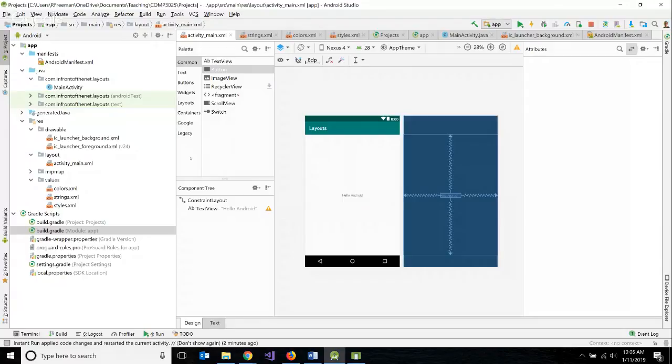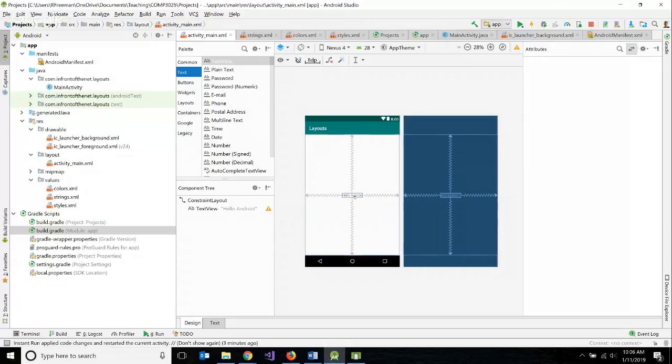Which to me would seem to indicate something the user would enter text in, but they have a different name for this. If we look, they have a text view, but then Android also has what they like to call an edit text. So that's what we would typically think of as a text input box. In the Android world, that's called an edit text. All of the controls, all of the objects we can place in the UI in the Android world, each of these things are known as views. We typically, in most architectures, think of a view as an entire screen or layout. But in the Android world, each button, each object is referred to as a view.